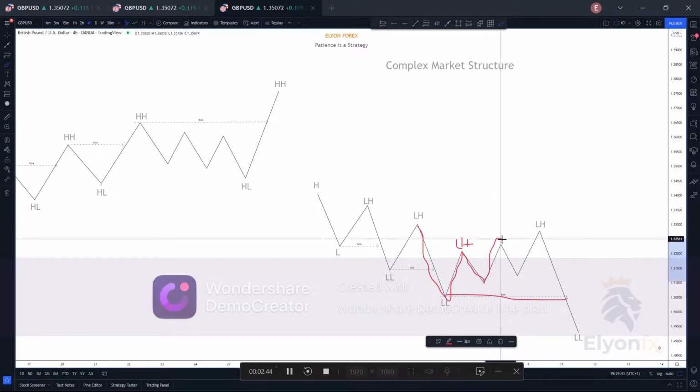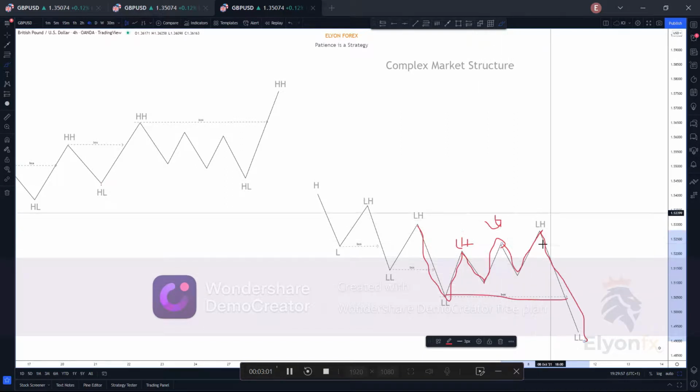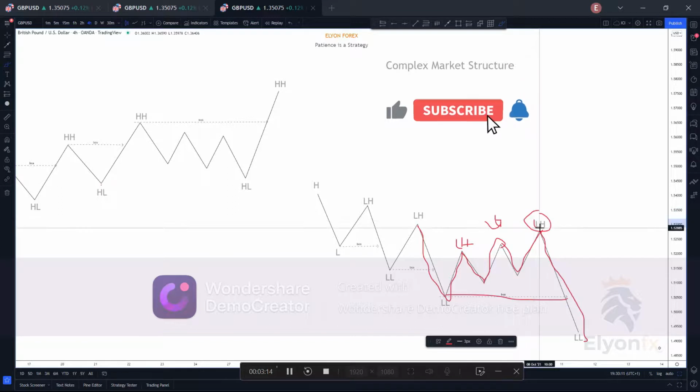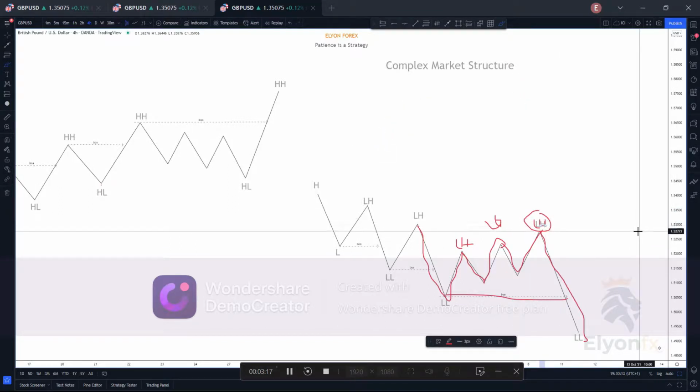So even here is not our lower high because this low is still yet to be broken. So not until this point where we had this break of structure, breaking this previous low, can we now start searching for our lower high. And the question we ask ourselves is, where is our lower high? This is going to be our lower high because obviously it is the highest swing point at this place. So because this is the highest swing point in this structure, we can identify this as our lower high. So that is how to identify lower highs and higher lows in the market.